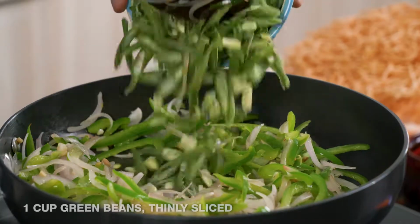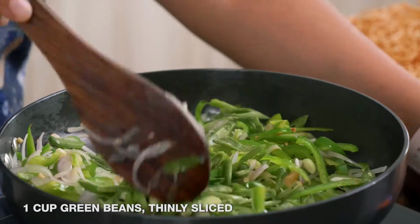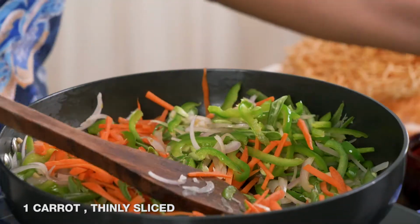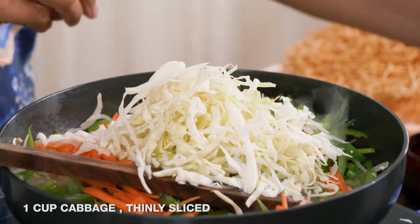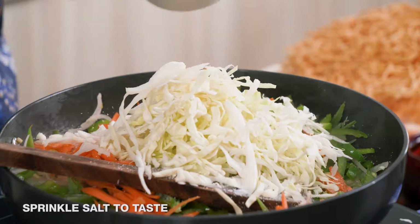Notice that the onions and capsicum have slightly started changing color and they've also started sweating a bit. At this stage, I'm going to go ahead and add in my remaining vegetables, from the green beans to the carrots and some cabbage. I'm going to go ahead and sprinkle some salt and we'll toss all of them.